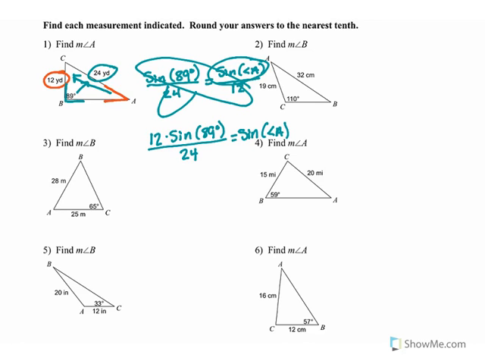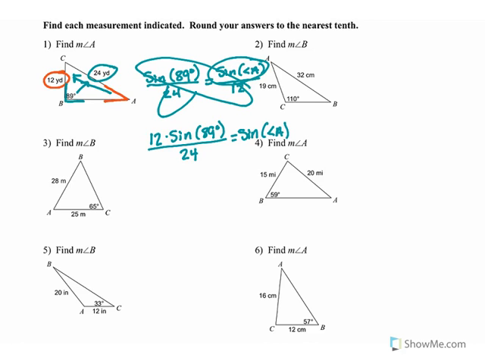Okay, so this is actually one thing I want to bring up. Kellen typed this in exactly how you guys want to. So Kellen typed in the sine, or 12 times the sine of 89 first, right? And you pressed enter, and then you did divided by 24. You guys can do it that way, which is good, or you can put parentheses around this whole top part when you type it in too. Either way is fine. You just want to make sure that division is the whole thing, right?